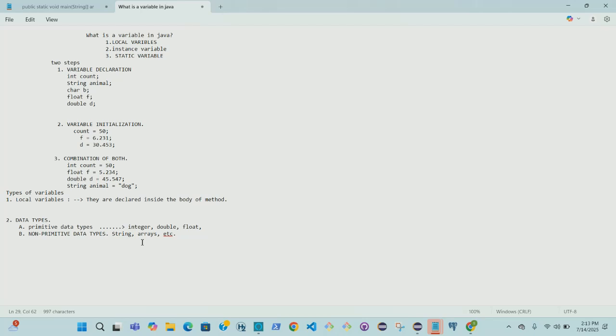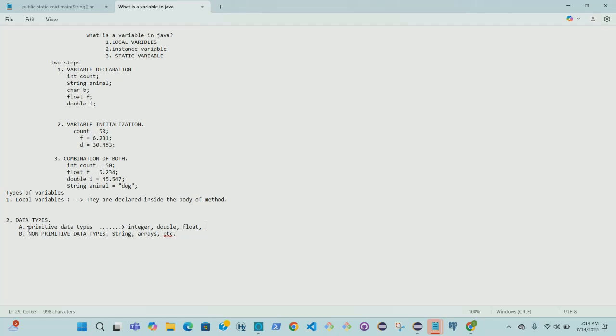So primitive data types are predefined in the Java language. They do not share with other primitive values. There are 8 primitive types. I just mentioned 3 of them here. Long is another. You can find them everywhere, you can Google it.